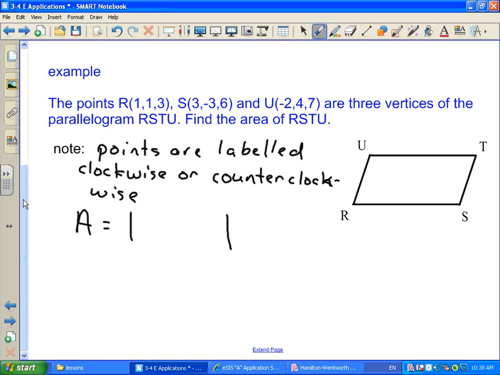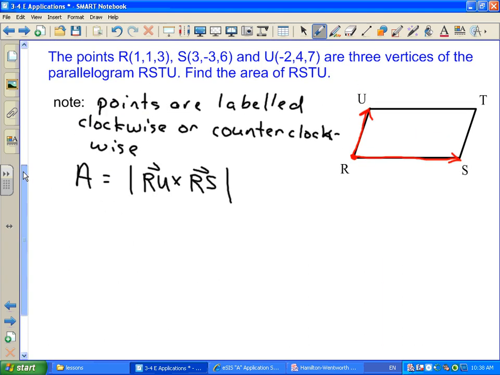They both have to start at a single point and go out in different directions like this. Okay? These two vectors have to be tail to tail when we choose them because our vectors have always been tail to tail when we've chosen them. So in this case, what we want here is the cross product of RU and RS, because those are the two vectors that we've defined as our side and our base. So we need to figure out what these two vectors are.